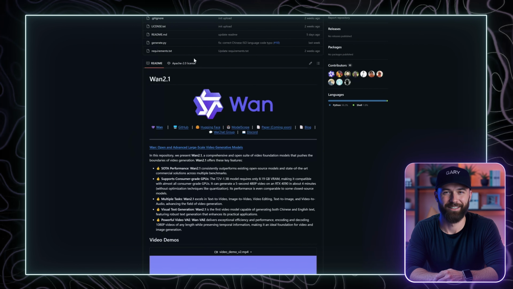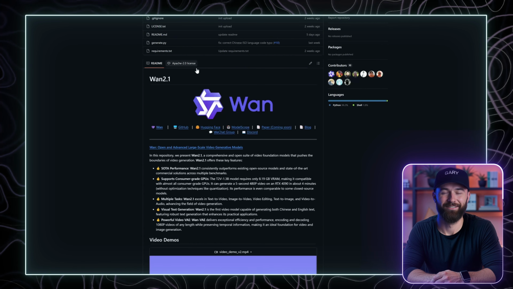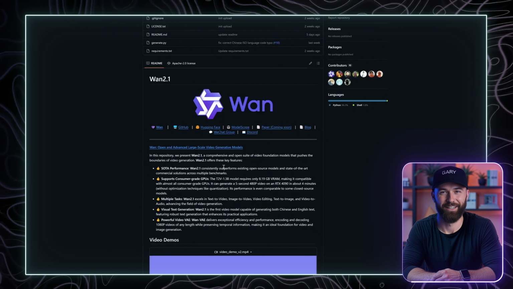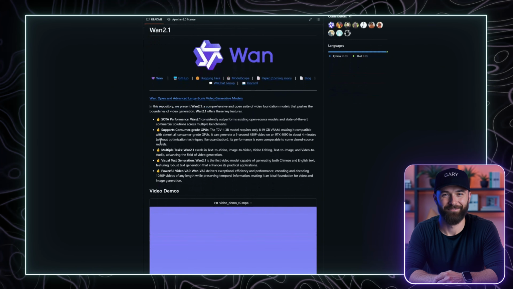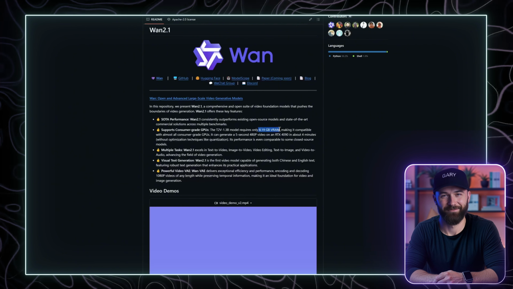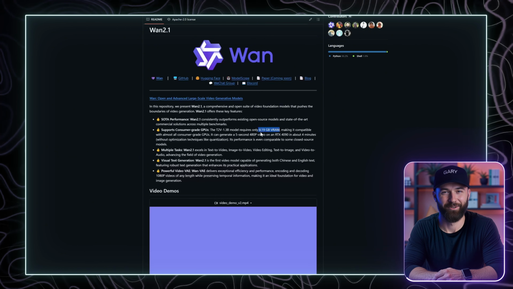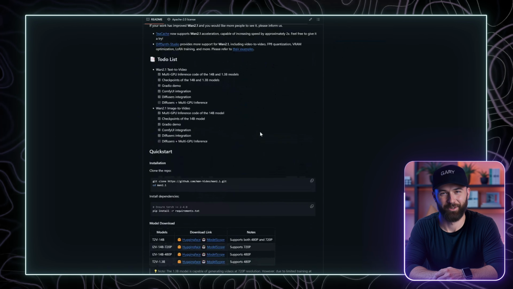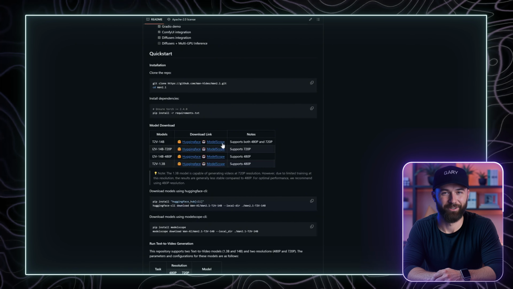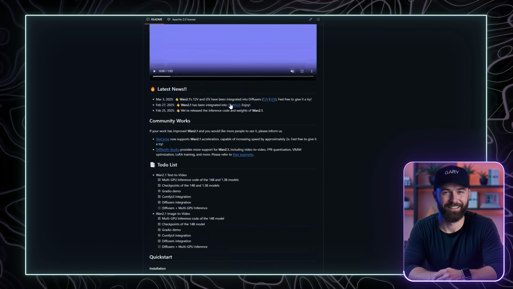Best of all, it's released under the Apache 2 license, which means you can use it however you want, including for commercial purposes. I'll include a link to the GitHub page in the description below. Note that for now, you do need a GPU with at least 8 GB of VRAM. However, the good news is that this has already been integrated into ComfyUI, which is what we'll be using today. There are 4 models you can choose from, which I'll go over in just a moment. Now, let's click this link to check out the ComfyUI integration.